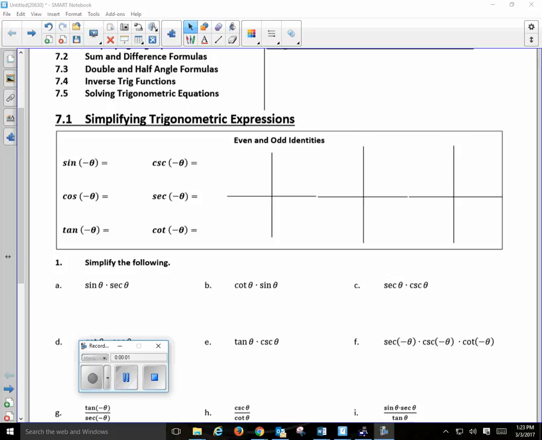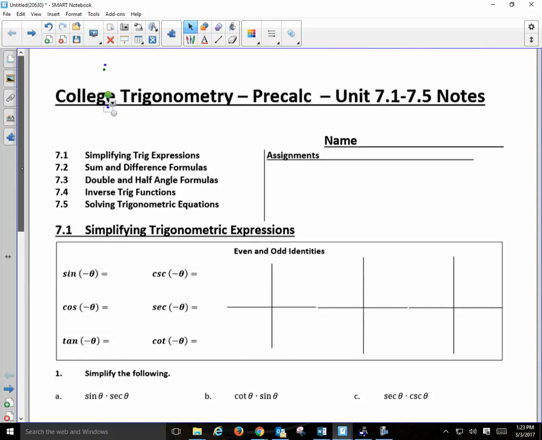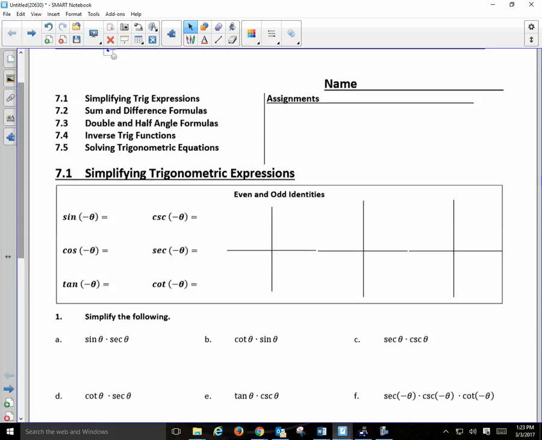Let's get started. Today's goal is for us to simplify trigonometric expressions. We're going to spend 2 to 3 days on this content. Today's going to be a shorter day. Monday's going to be a little bit more involved because that's when the majority of people will be back, because there's a lot of people gone right now.